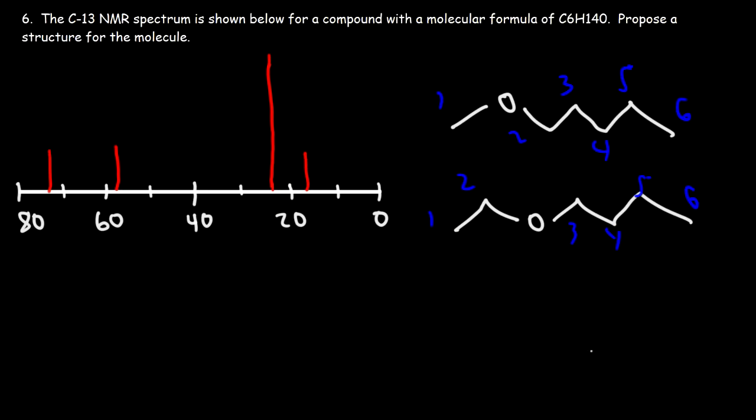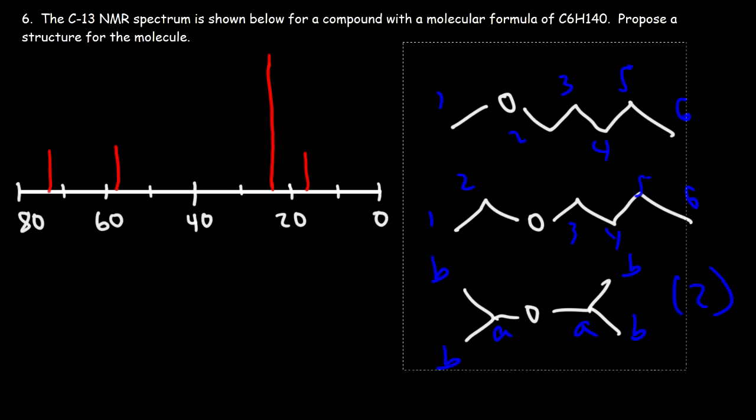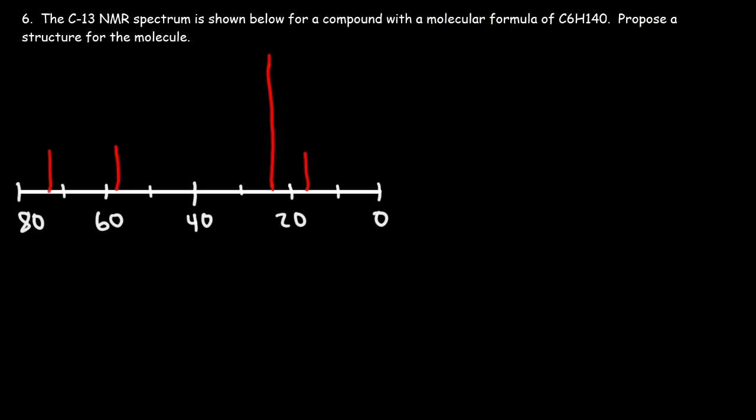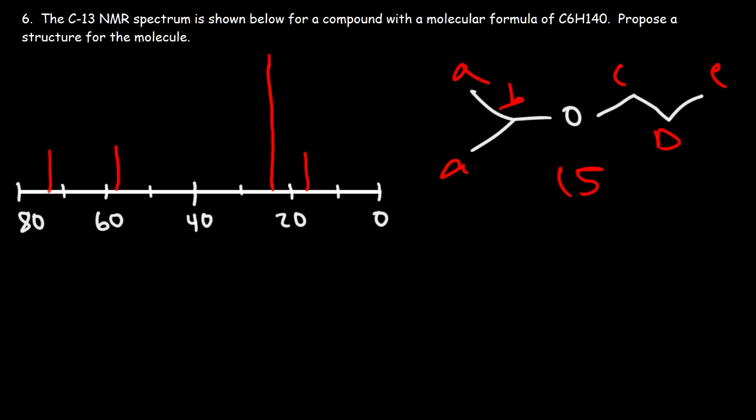So we could try an isopropyl group because by doing so, we can get two methyl groups that are identical to each other. These two carbons are the same due to the symmetry of the molecule, and these four methyl groups are identical, giving us a total of two signals. So that's not going to work. Now we can try an isopropyl group on the left and a propyl group on the right. So these two are identical, this is different, and so we have a total of 5 signals in this example. That's not going to work either.